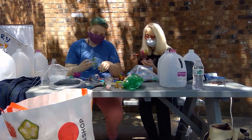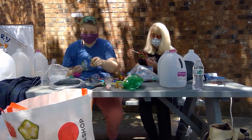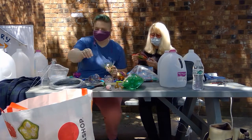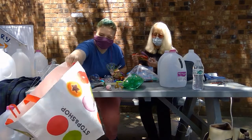Next time we'll have to get like a bucket to put all our little scraps into. Oh, that's a good idea. Make sure we don't, so that like the birds don't eat them. Right. In the meantime.